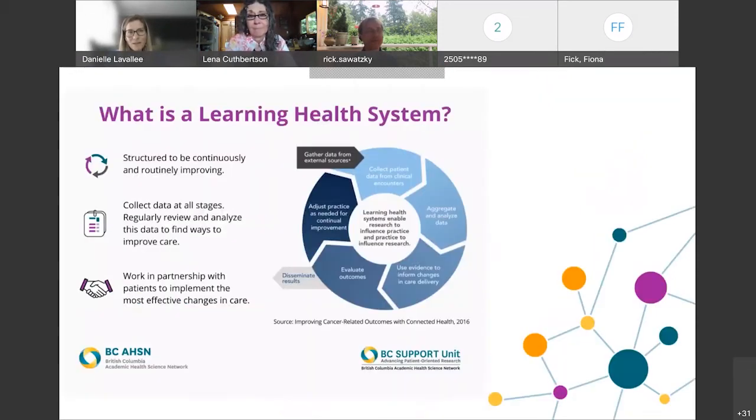Next slide. Just briefly, on what is a learning health system, this is our visualization. Amber Huey, who's on the phone with us, helped pull this graphic together. The thing I'll point out with a learning health system is that it's the ability to enable research to influence practice and practice to influence research. I think you've heard examples of that both in what Lena presented, with how the data is being used to inform the practice and the decision makers, but also, as Rick has indicated in some of the projects that have been funded, how we use research on important gaps in evidence to really drive where we go from the practice field.